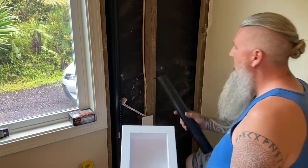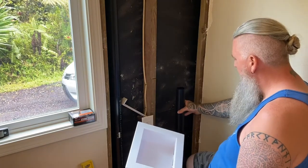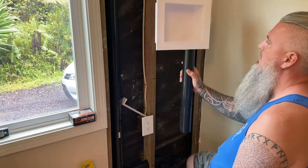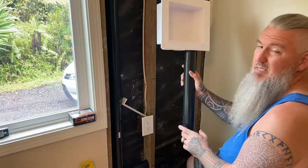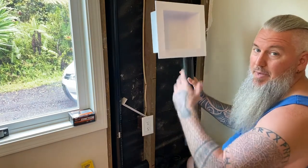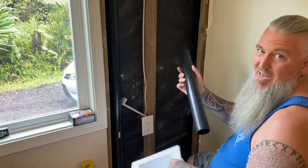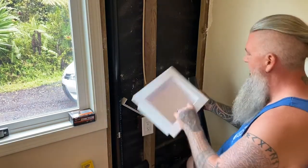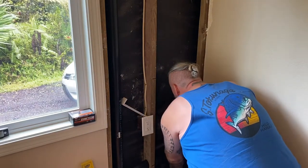And I have my standpipe cut. So this is the line that ties into the P-trap and goes from this box. That is what they call a standpipe, and it needs to be at least 18 inches long and can be up to 30 inches long. I cut mine 19 because that puts me right about where I want to be to mount this box. So I'm going to go ahead and slip this on here.